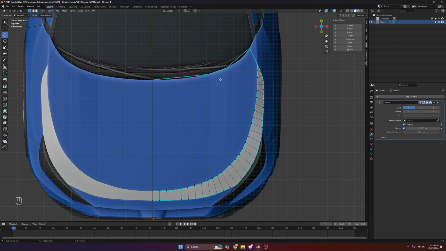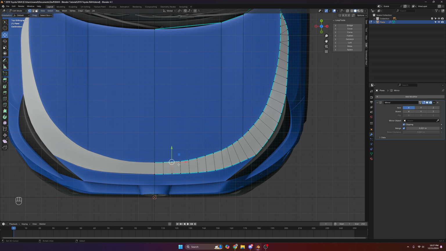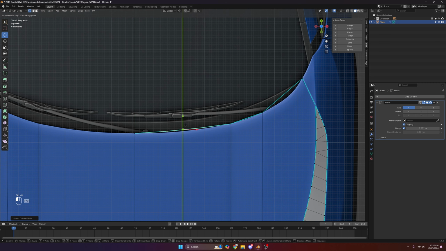But once again, you're going to want to use the same amount of vertices you have in each section in the front. So I'm going to find the vertice that is on the edge of the body line over here, and I'm going to fill it in and do the same thing again over here. So I see that right here I have 1, 2, 3, 4, 5, 6, 7 vertices. So I'm going to add 7 vertices here.